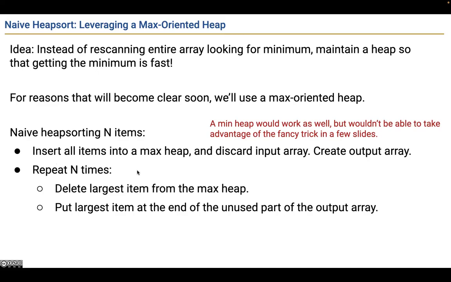Okay, now I'll try to make it more formal. While this would work with the min heap, which is kind of how I described it, I will actually use a max heap for reasons that will become more clear in a couple minutes. So trust me on this one. I know how the lecture ends. The max heap will be good. But if you use the min heap, that would be fine. You would just shove all the items in a min heap, pull them out one by one. That works perfectly fine too. But I'll use a max heap, and hopefully max heap is also okay because I put everything in the max heap and I pull the items out one by one. In this case, I would get the items from largest to smallest. But that's okay. I can just reverse that and I'll get a sort.